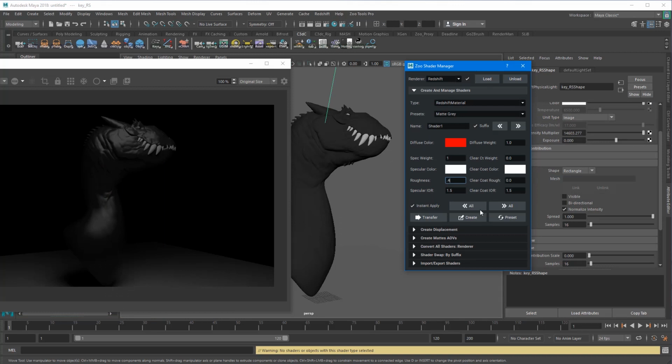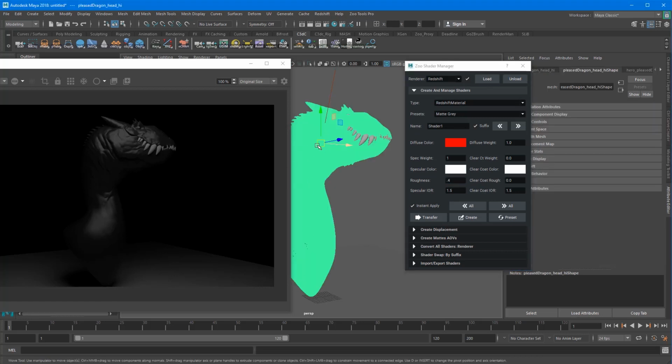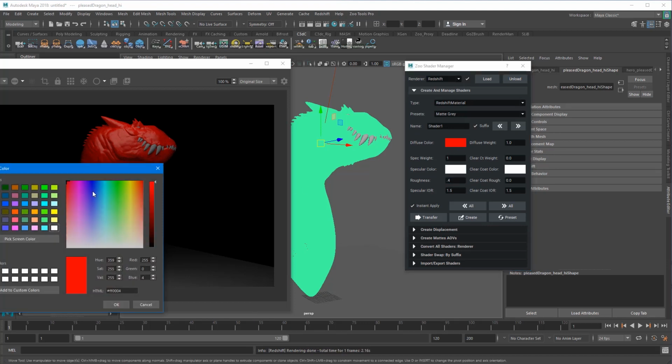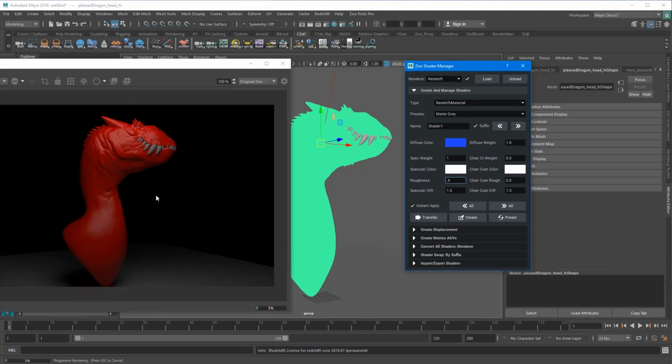Now, this interface is all based on selection, so that didn't update. So we just select the actual dragon and then just hit push all, and that will update this back to these settings. So there's a red dragon, and then we've got like blue dragons and stuff like that. So that's plastic, and roughness is the important one. Now, most shaders that aren't metals, just leave the specular IOR, if you're not very familiar with this, to 1.5. Okay, anything that's not a metal, 1.5 is a good safe bet.